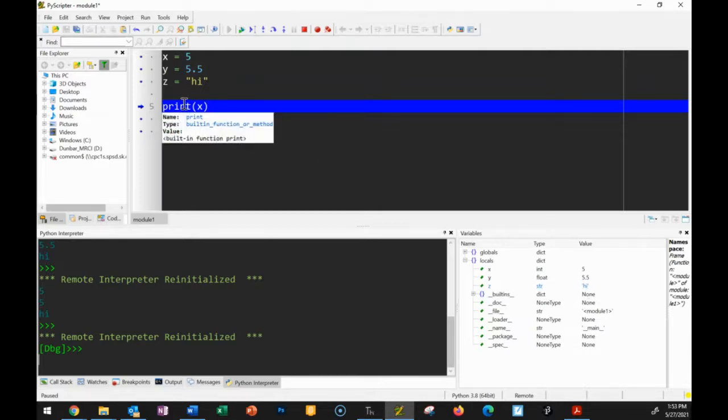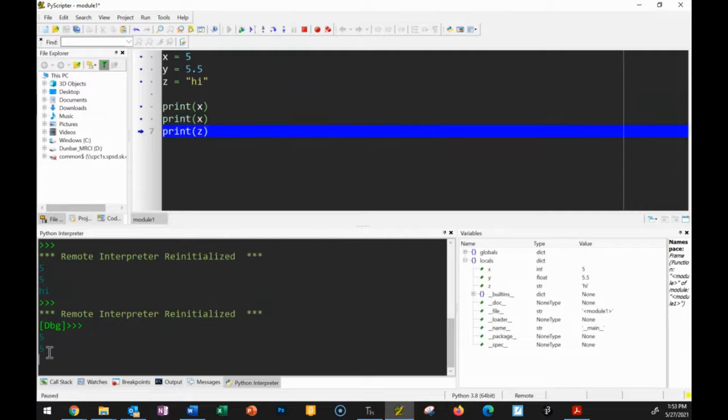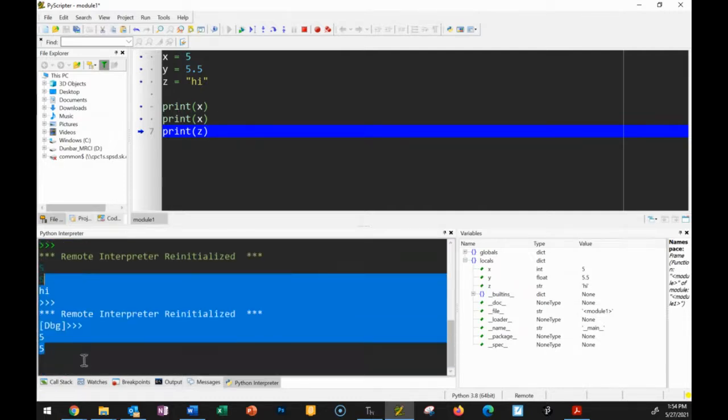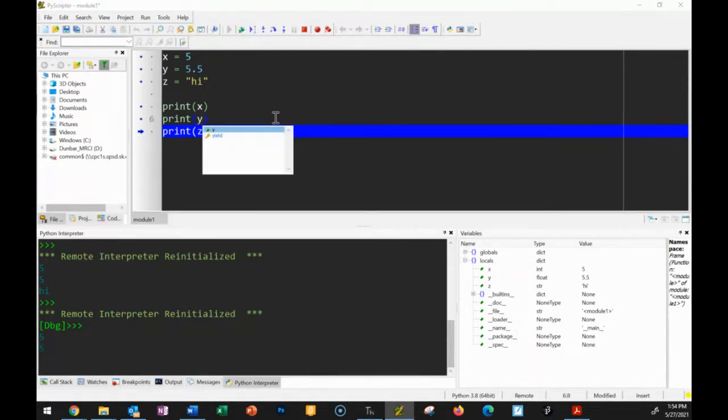And now the first print line is print x, so I run it, and you'll see down here it printed out 5, so that's good. And then I print it again, and now I should be able to identify, oh, that's exactly where my error happened. Then I can go back up to my code, and it's usually the line before the one that's highlighted. It's ready to run the print z line, but because during my step through of this program I realized my mistake, I would go up to my code and say, okay, what was the step right before that one? Oh, it's this one right here, and I see my mistake. I printed x instead of printing y, and then I just keep stepping through my program with F7.